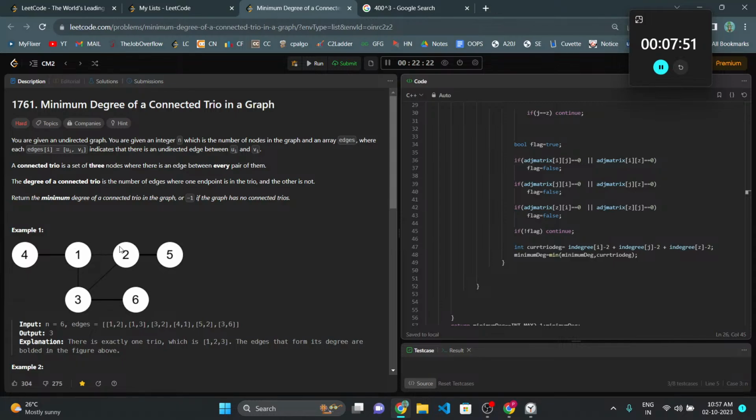Suppose 1 is there, and 2 is there. Let's see. 1 is connected with 2, 4 and 3. I know 1 is connected with 2. So what I will do is I will search for a pair.